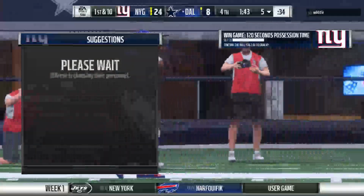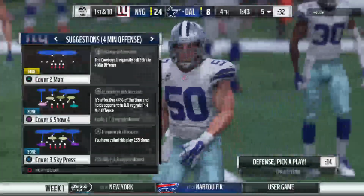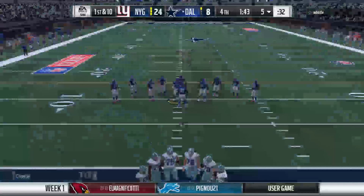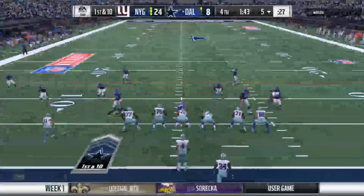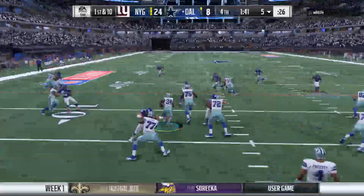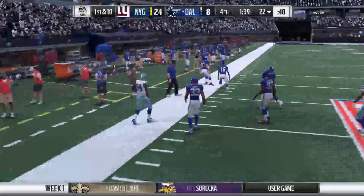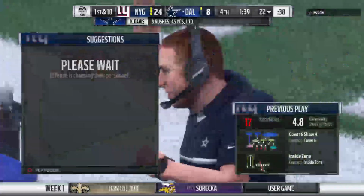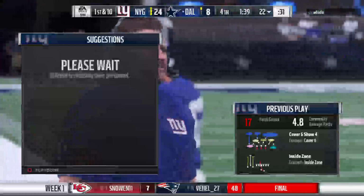And following the interception, just any interception, are you a little bit more cautious when you start that next drive, or no, you just throw that out the window? I think you are. I don't think there's any way you can run back out there and go, totally didn't affect me. Just go ahead and be loose with the football again. You're going to take care of it, but you have to be careful about being too cautious because now you can't run any offense at all. Still want to attack. We'll see how they attack him here. They give him 17 yards that time as that'll move the chains.